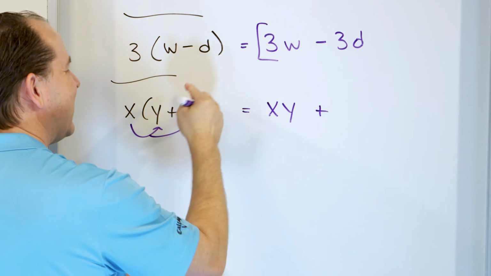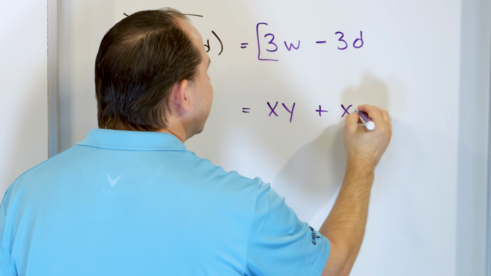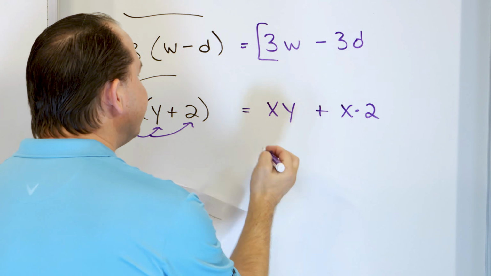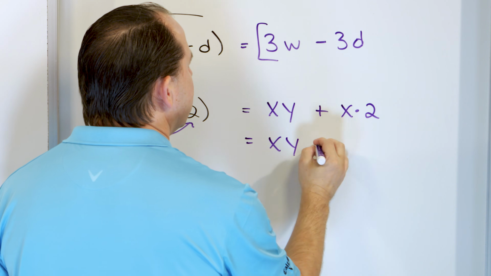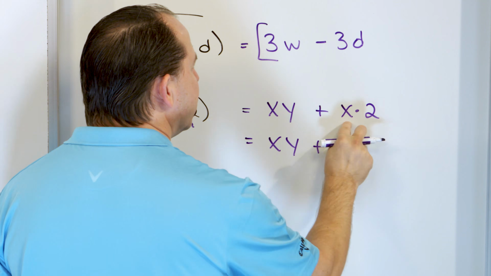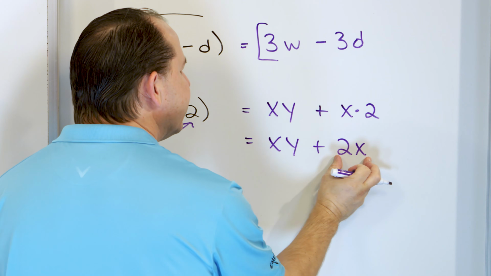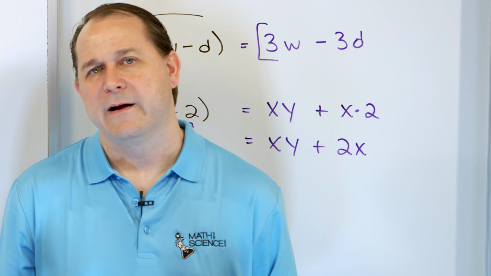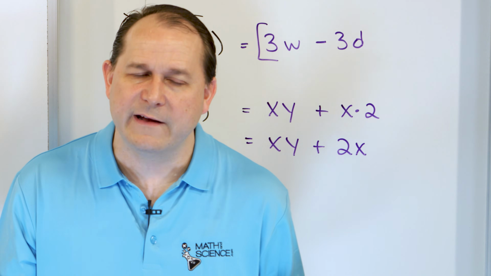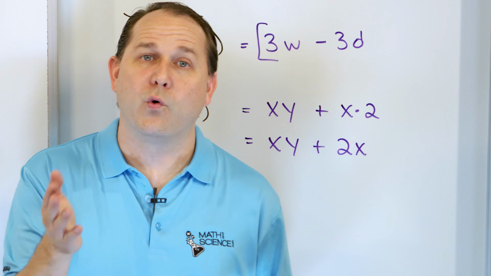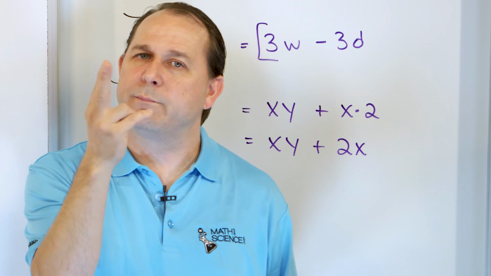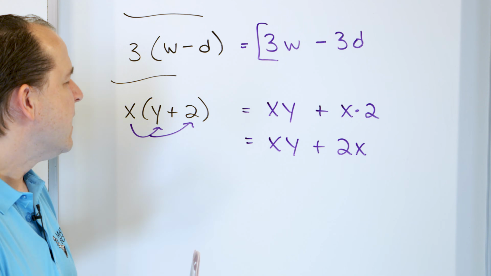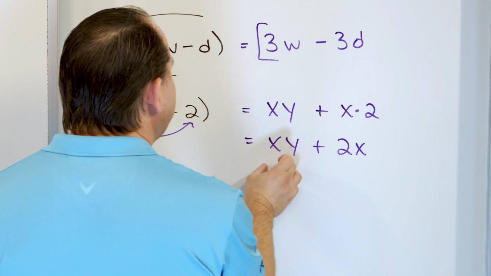So you could write it as x times 2 if you want, I guess. But we don't usually write x times 2. We usually write it as the number first followed by the letter. So we don't say x times 2. Usually we say 2 times x. Remember, when you multiply things, the order doesn't matter. If you have 3 times 4 and that's equal to 12, it's the same thing as 4 times 3 is 12. When you multiply, the order doesn't matter. So x times 2 is the same thing as 2 times x. Now, if you wanted to, you could write this in front.